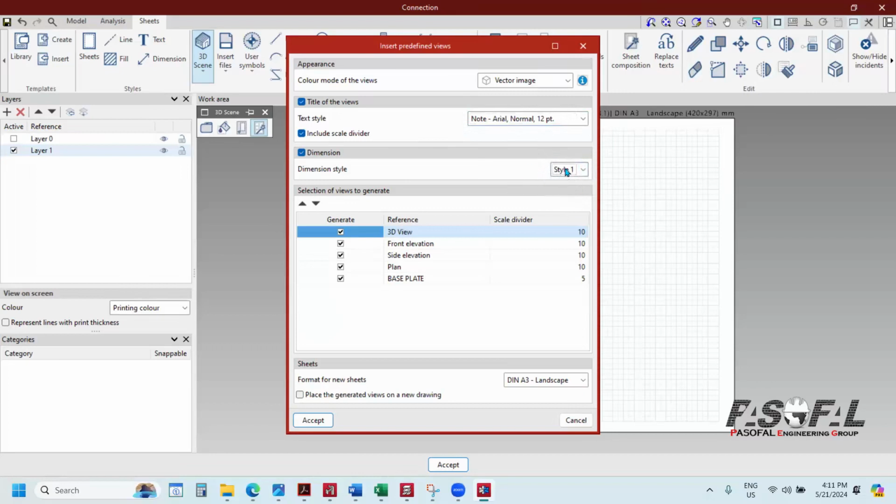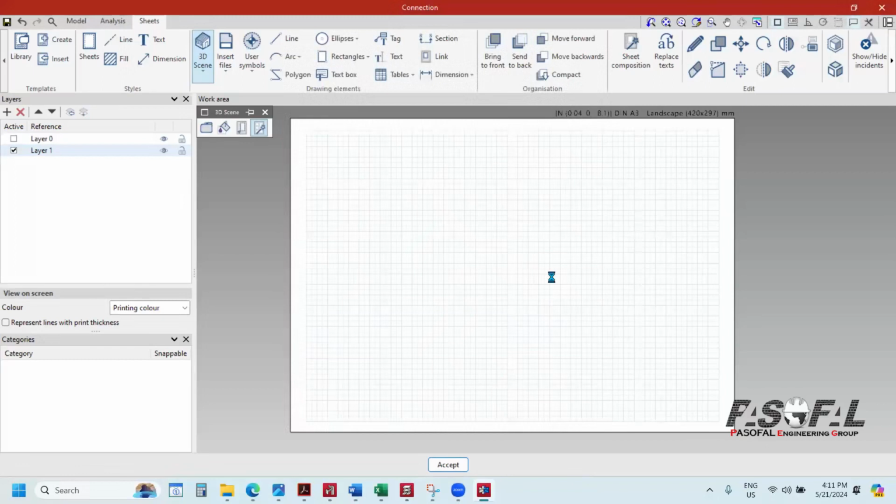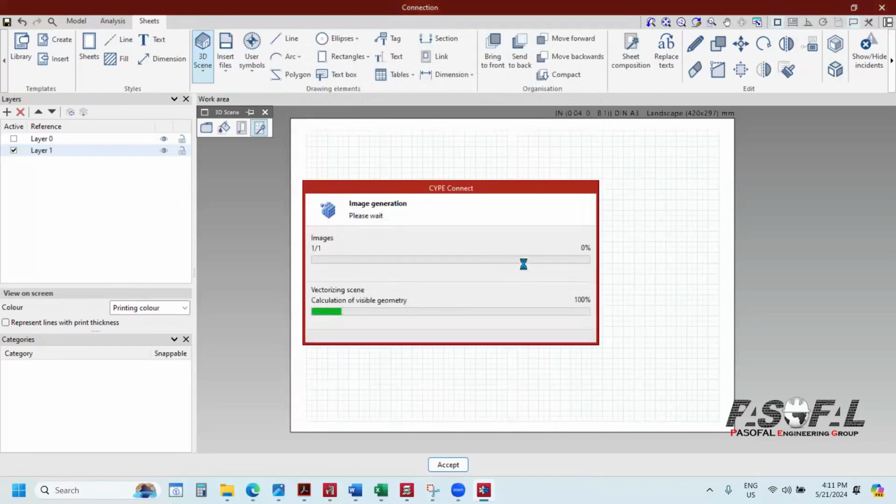The only things I created here are style 1 and style 2, so you can customize it for yourself. Then you have the 3D view, front elevation, side elevation, plan, and also the base plate. And here you have the paper size. You can specify the paper size, then just accept, and you have all the drawings automatically.